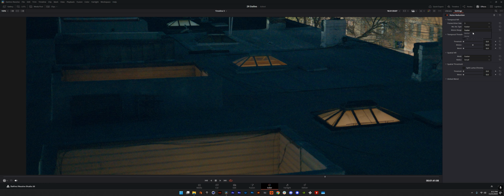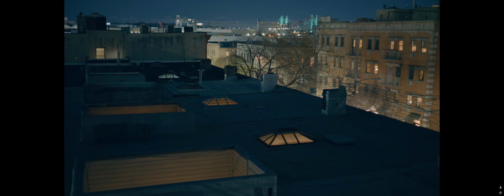For this one, I'm going to change it to better, the motion estimate for the temporal. The motion range, yeah, small is fine. Then I'm going to split luma and chroma. I'm going to crank up the chroma all the way up. There's a lot of chroma noise here. And the luma, I'm going to be somewhat aggressive with it. I'm going to start with 10. And that already cleans up quite a bit.